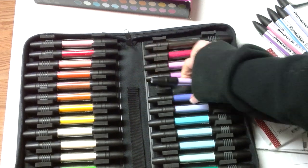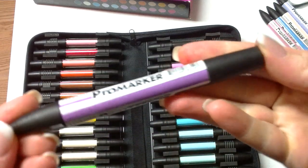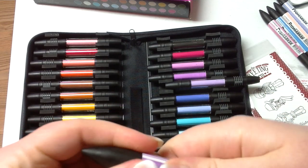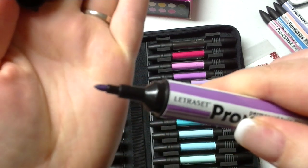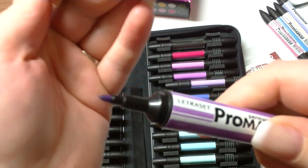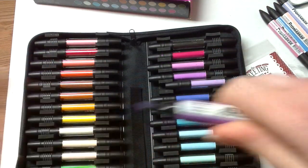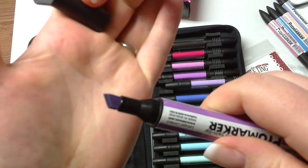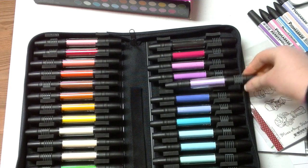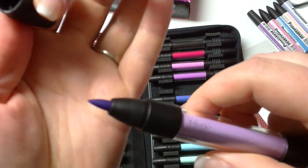These markers are very nice. I'll show you a Pro Marker first so you can compare them. So the Pro Marker and these markers are alcohol-based, just like Copics. And they have a brush tip, but this one's smaller than the Copic, which I find is kind of nice because you get a little bit more control, but it kind of sucks when you're coloring in a large area. And then you have the chisel tip there.